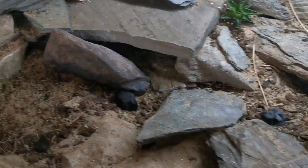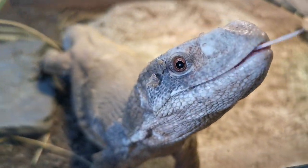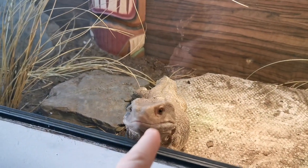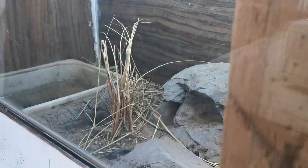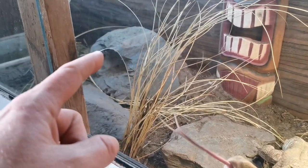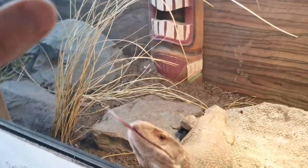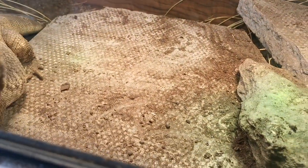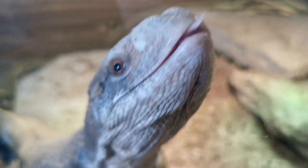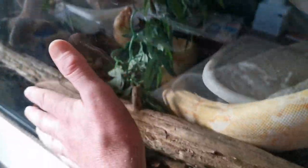Hugo heard me talking and came out of his burrow — hello mate! He's in deep shed at the moment so he's growing nicely. He's a lot better now because if you didn't know, Hugo actually got stolen, but he's back and he's become more handleable. He's a three-year-old savannah monitor. The natural rock work absorbs UV light, gives off a different wavelength, reabsorbs it, and absorbs heat differently. We've got a couple of the Reptile Systems D3 basking bulbs — 100-watt mercury vapor — giving a full basking spot with a hide underneath it.